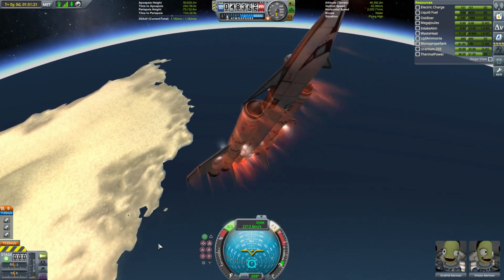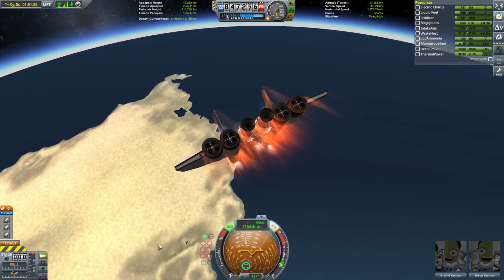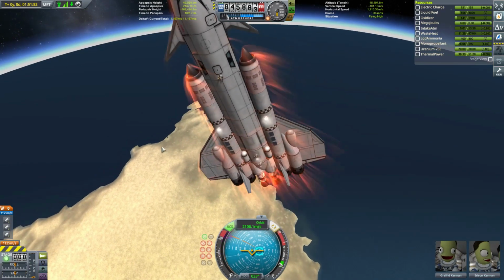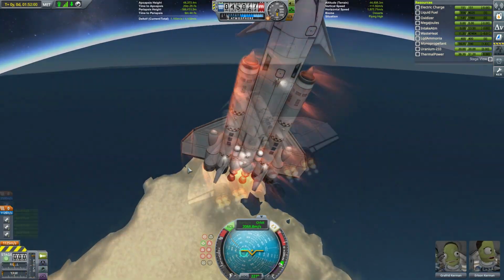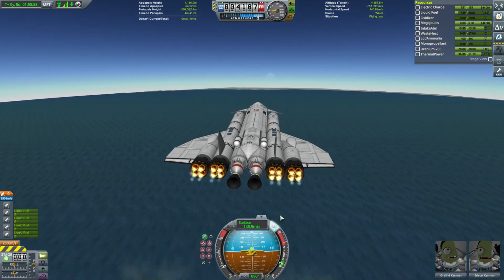I try to regain control, I try manually, I try to see if the SAS can get it pointing prograde. Neither of these work. It's not until we drop into the thicker atmosphere and at lower speeds that I do finally manage to regain control. This does kind of ruin our re-entry plans. We do come up well short of the KSC.